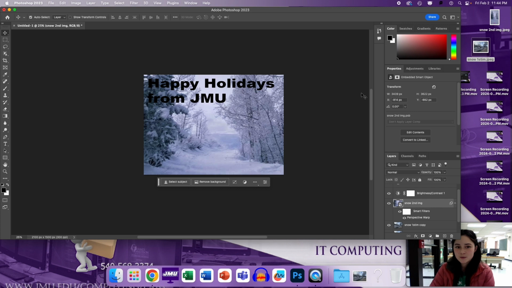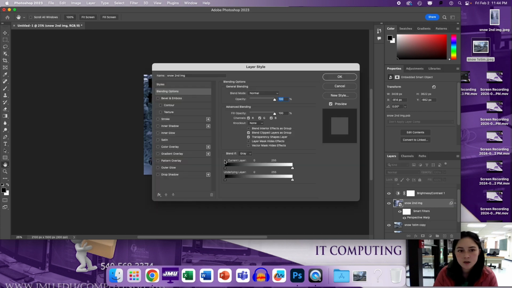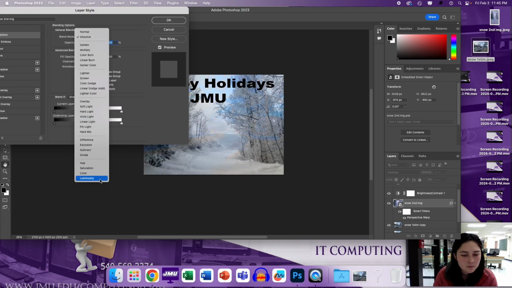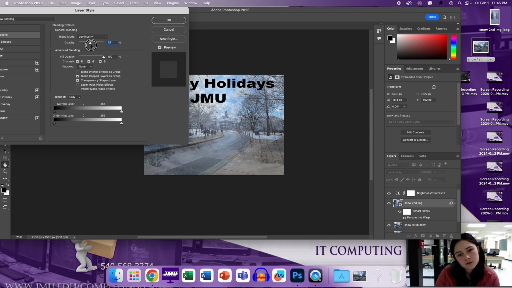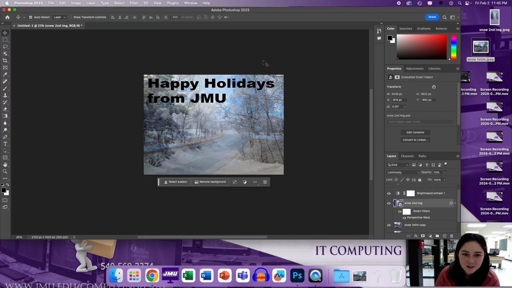Next, we're going to be trying to blend this into the original image. So we're going to right click it, and on the top there's an option for blending options. Here shows us all of the options that we have. Maybe we try this luminosity filter, I quite like that. And then we lower the opacity. So you can just kind of see the outline of those trees over top of the background.